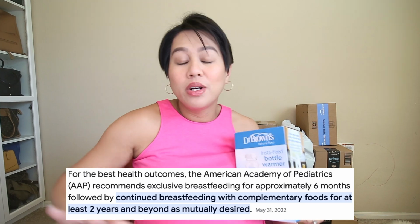To be honest, I have been clueless about bottle warmers or anything to do with bottles because I didn't bottle feed my first daughter. She was breastfed all the way up to 2 years and beyond. So we have not used a bottle with her, but I'm hoping that I'll be able to do like a 50-50 with our second baby, 50% bottle feed and 50% breastfeeding, like direct latch. But either way, I'm gonna give her my breast milk because this mama needs a break. That's like one thing that I didn't really regret, but I was hoping that I did somehow different with my first one because she would not latch in any kind of bottle that I gave her.